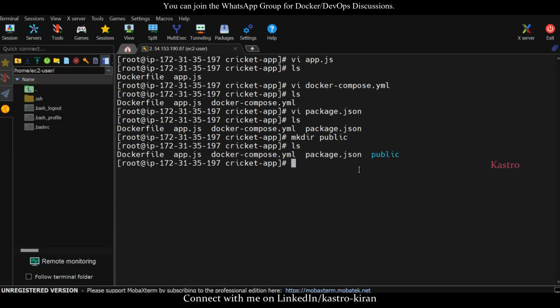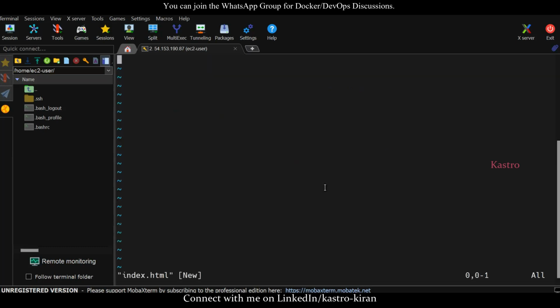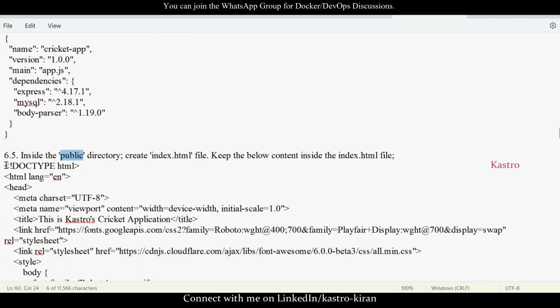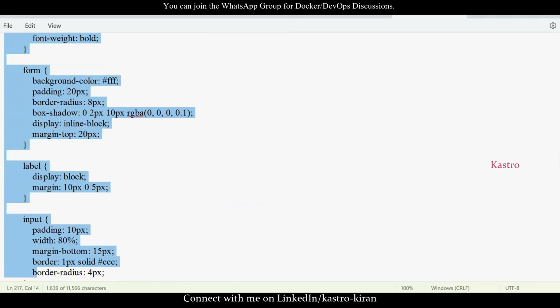So if you do ls, you can see the directory is available. That is the public directory. So let me go inside the directory, cd public. Now inside the public directory, have I created any files? No, you can see nothing is displayed. Let me create the index.html file here. And the content that you need to paste inside the index.html file, that content also I have given. All you need to do is just copy and paste it.